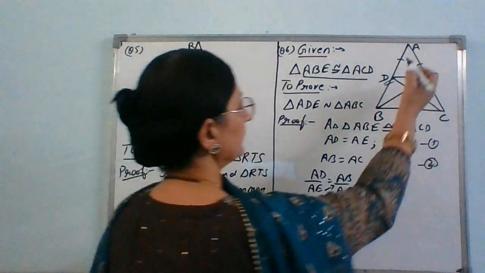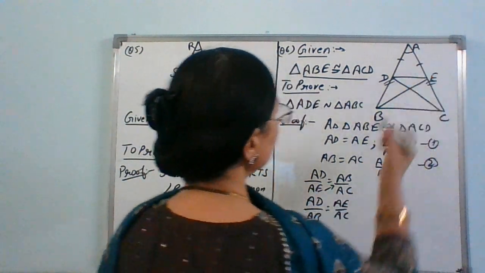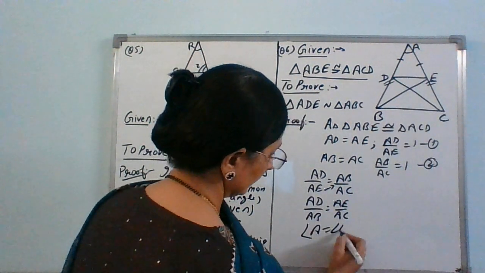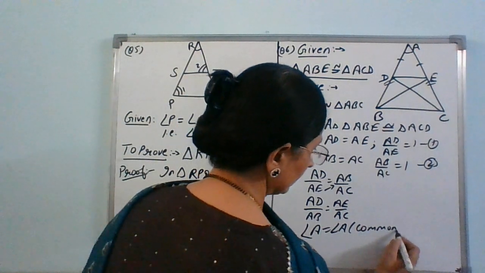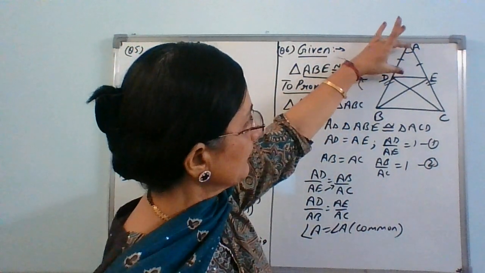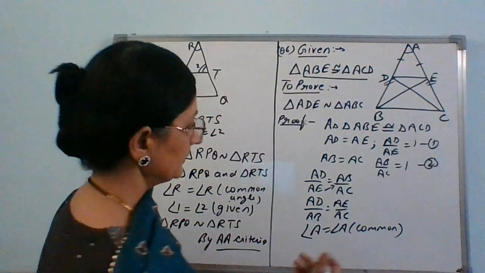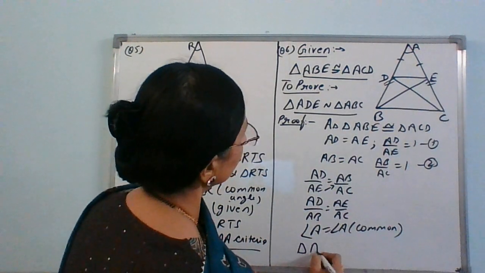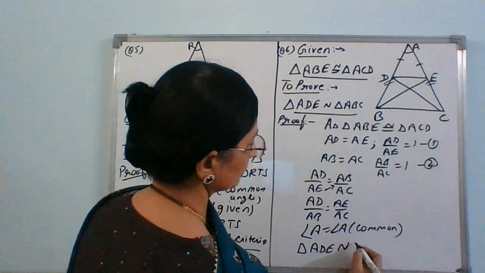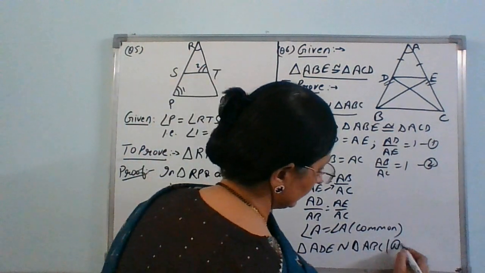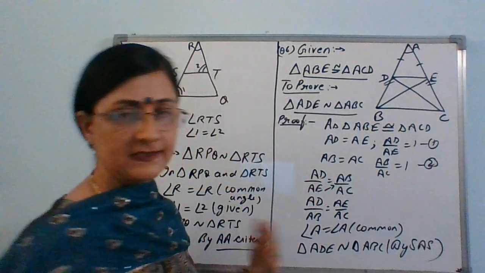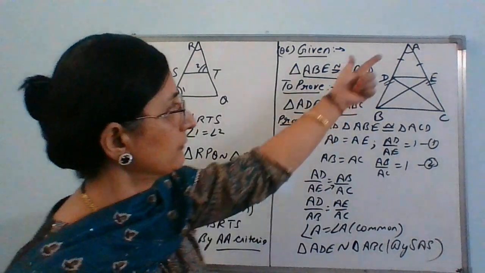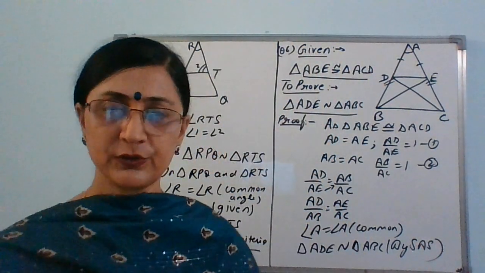Now the included angle will be the same here, because you are taking these sides, right? So these sides are in ratio, so angle A is equal to angle A, that is common. This is the common angle of both. A is the common angle to triangle ADE as well as to ABC. So now by SAS, the triangles are similar. So triangle ADE is similar to, what we have to prove here, ABC, by what? By SAS similarity criteria. Why SAS? Because two sides are in proportion and one included angle, that was A. A was common to both. So done. I'm going to repeat this again, right?